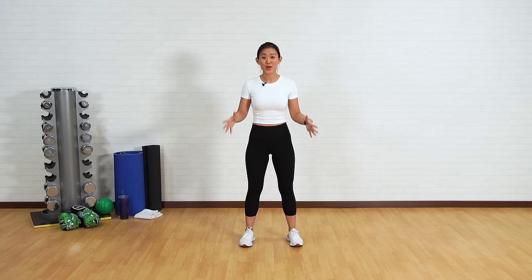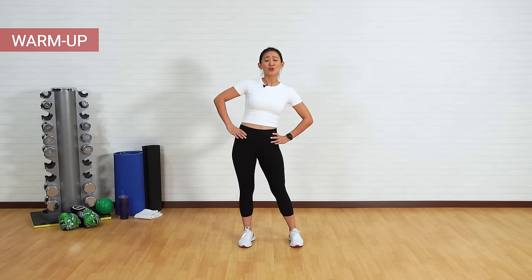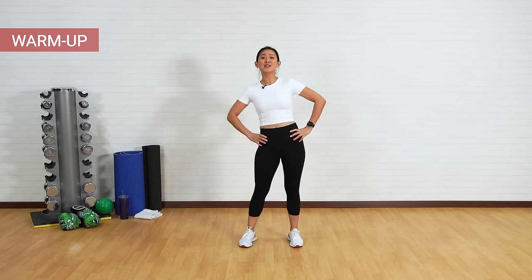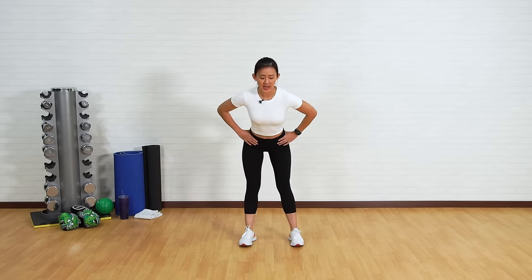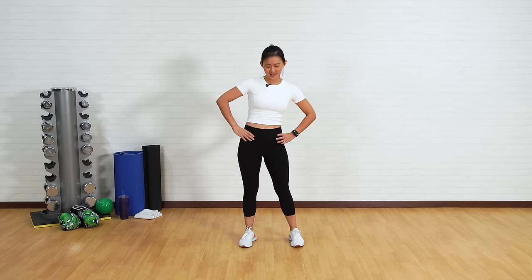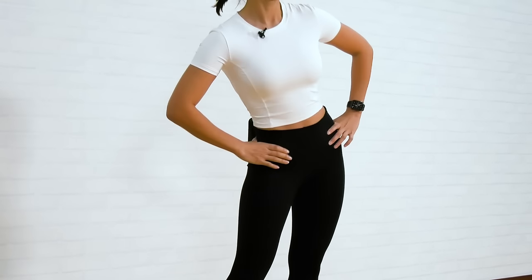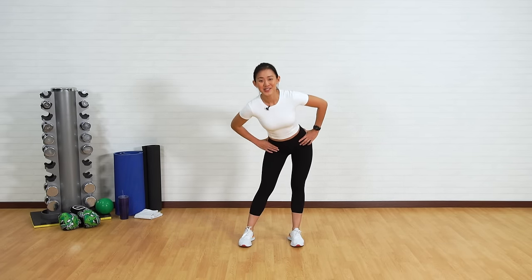Let's start with a quick warm-up, okay? So easy hip rotation just to loosen up your hips, joints, and really to prep the muscles in our legs, all right? So rotate to your left, big rotation, all right, good. Give me four more on this side, and we want to change the other side, all right? Change, hip rotation, good, big circles.